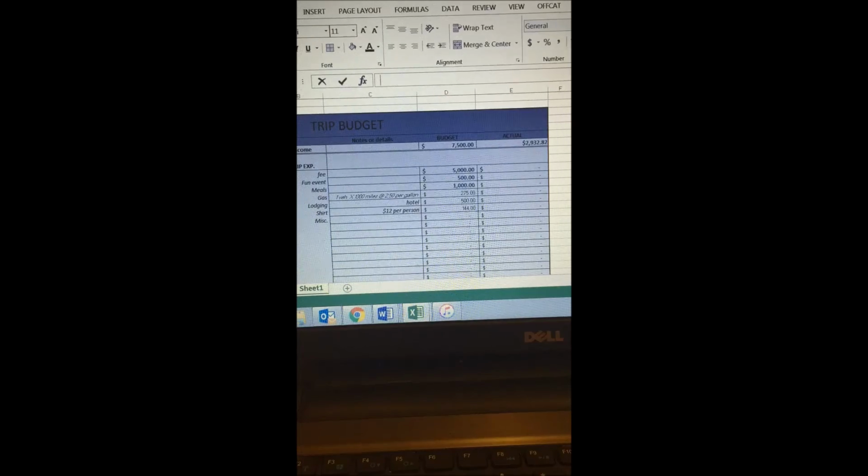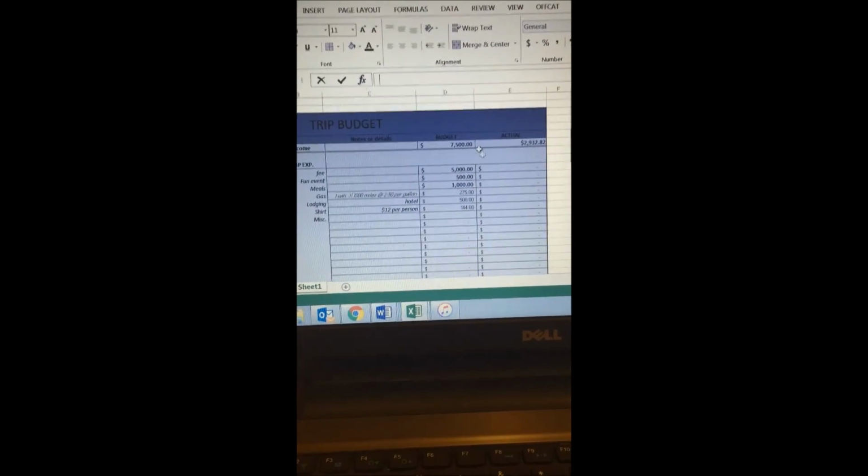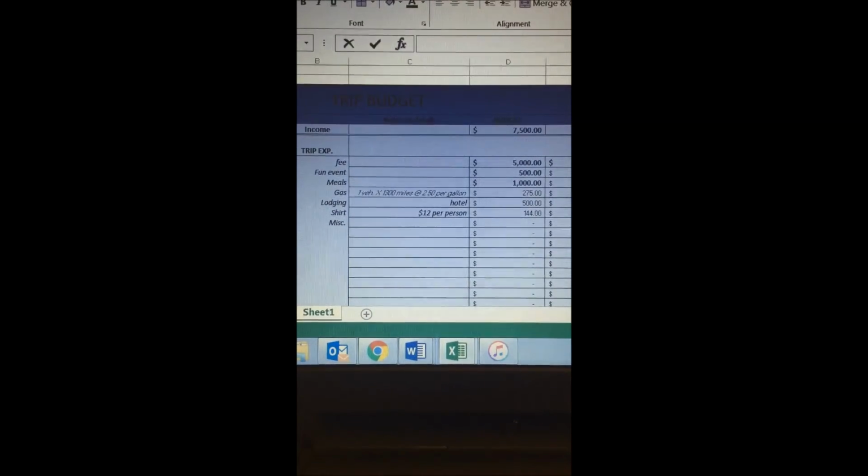What I like about it is that you don't have to put in cells. I already have done that for you. Really, you just have to put your raw numbers in. So let us start. Sorry if you can't really see it, it's dark.